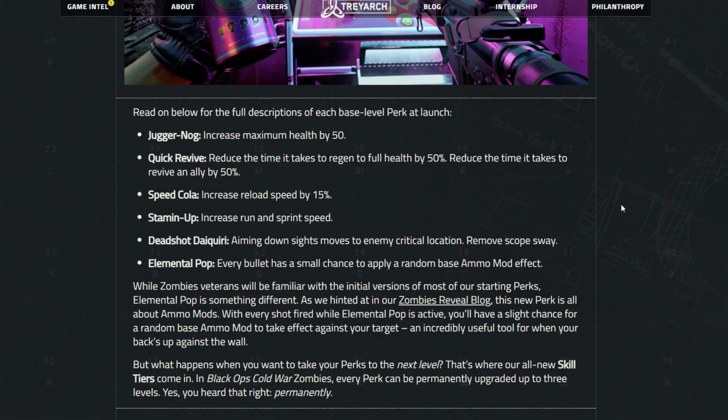Juggernog will increase maximum health by 50, that's always the case. Quick Revive reduces the time it takes to regen to full health by 50%. Reduce the time it takes to revive an ally by 50%. Okay, so Quick Revive is a Black Ops 4 style gameplay, in the whole sense of you do not buy it to revive yourself when you're down in solos.